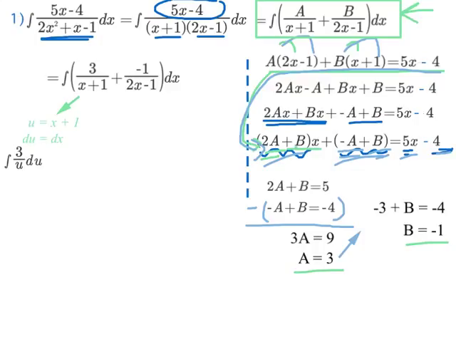I just got 3 times the natural log of the absolute value of u, which if I plug back in, I get 3 times the natural log of the absolute value of x plus 1. Okay, so I just did a lot of algebra and a teensy bit of a cute little calculus integral, and that's half of it. And now I've got to take care of this other half of the integral. Okay, now most of the time these integrals are going to produce natural log answers when I integrate them. It's not always the case, but for the problems that we're going to look at that show up in the AP exam, it is the case.